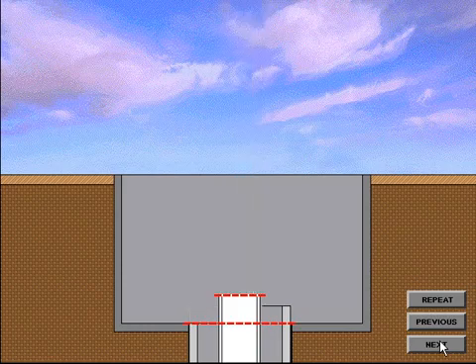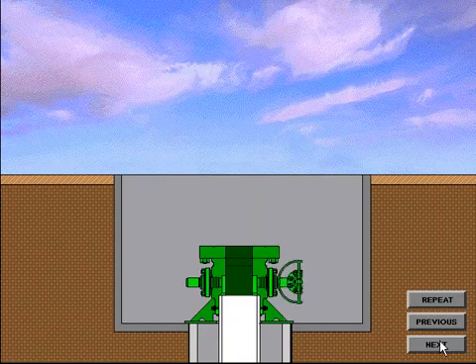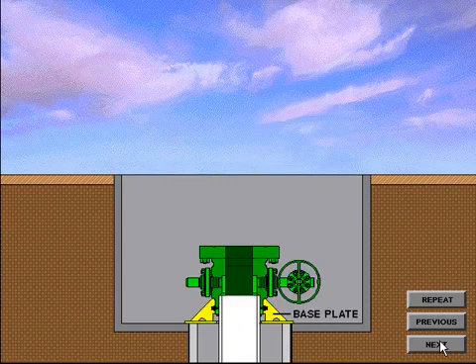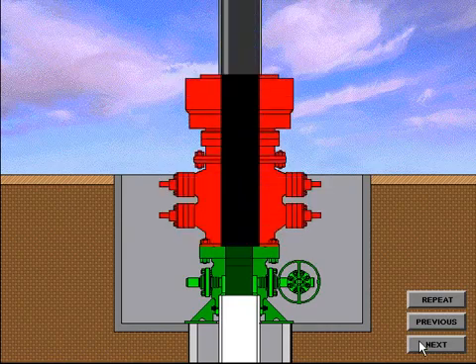When the final cut on the conductor and surface pipe is completed, the casing head housing is prepared for installation. The casing head housing is welded in place on the surface casing, welded on the inside diameter and the outside diameter, then tested to assure there are no leak paths in the welds. This test checks the welds but does not test the integrity of the casing head housing. The base plate, which is slightly larger than the conductor pipe, may be tack welded to the conductor pipe if desired. The base plate serves as a means to transfer weight from the casing head housing back onto the conductor pipe. When the casing head housing has been successfully welded and tested, the BOP system is installed, or nippled up, and preparations are made to drill out for the intermediate string of casing.